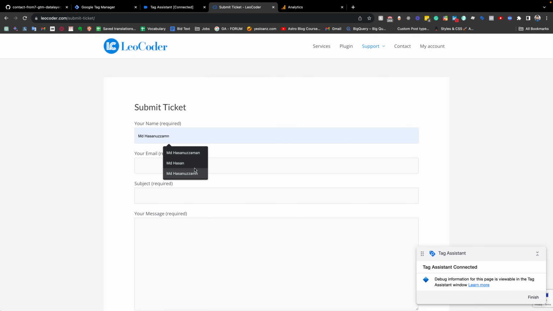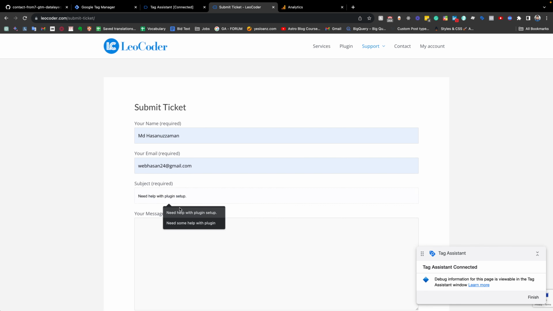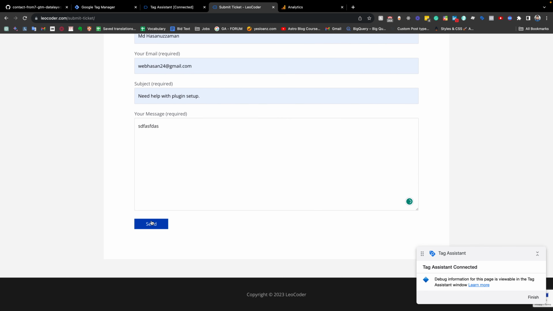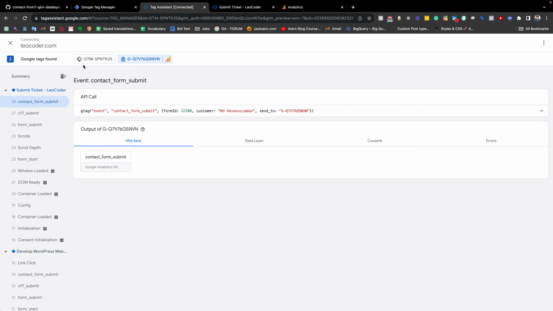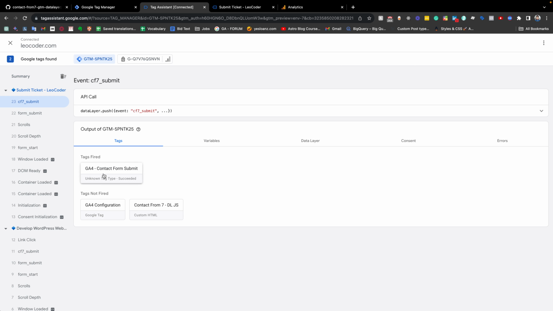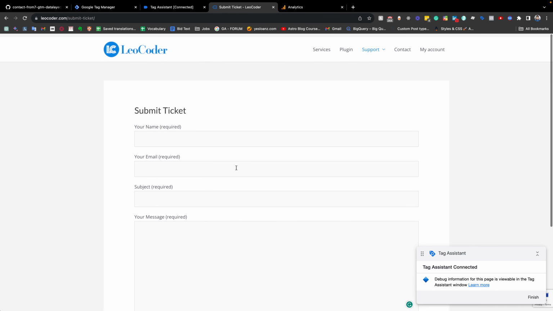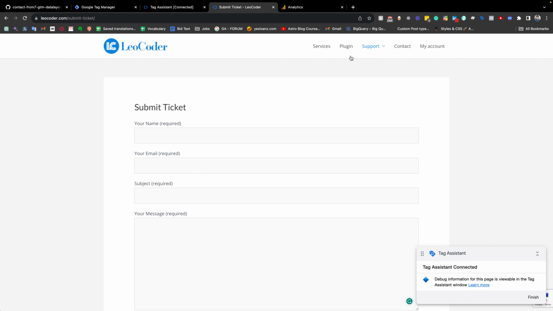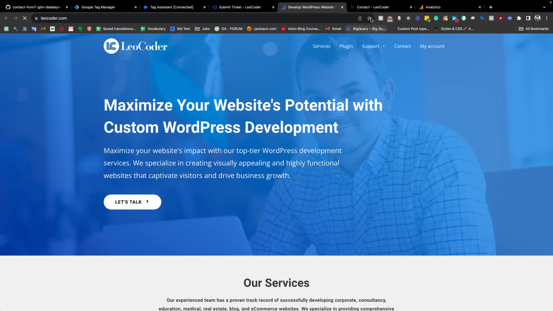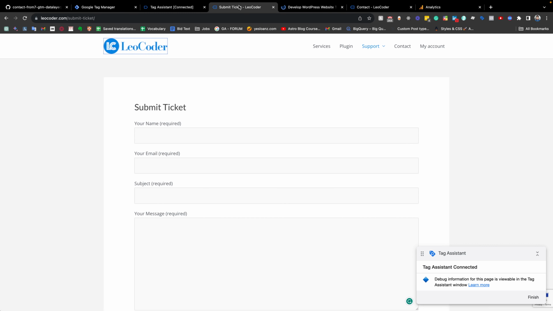Then if I send this information like the same, in this case it is also firing the same tag. Actually this form is the submit ticket form, and the contact page and home page are the only contact forms. So if we would like to trigger the event only for submitting the contact form, in that case we need to use a few more steps.